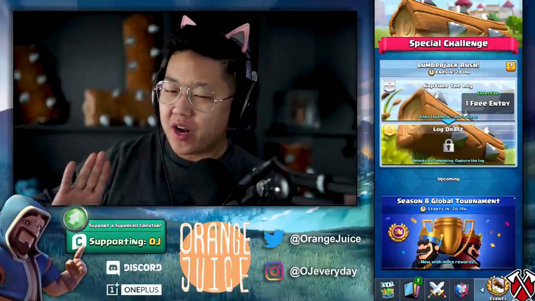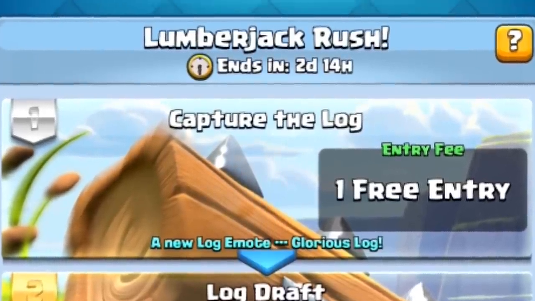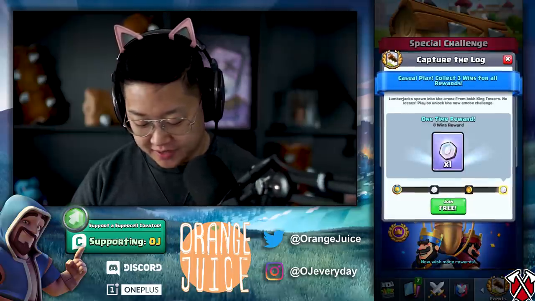Beautiful. Nobody beats this 2.1 deck. Nobody. It's an orange juice. What's up, everyone? It's OJ. We have the Lumberjack Rush and the Log Draft. Now, the Log Draft, it was whatever, but the Lumberjack Rush, this one is really fun to play. Let's enter this real quick.